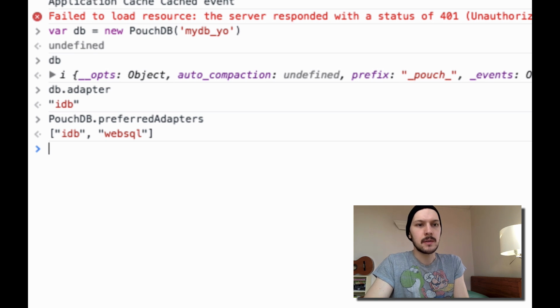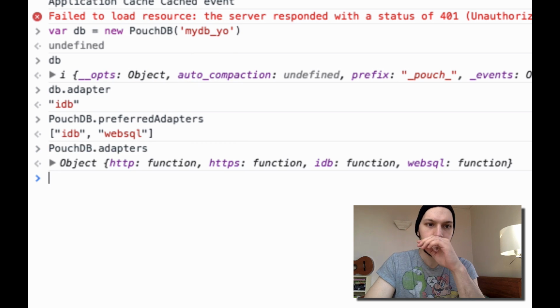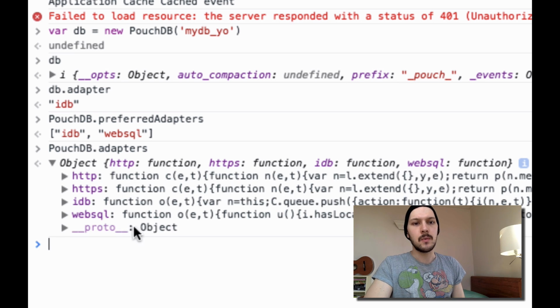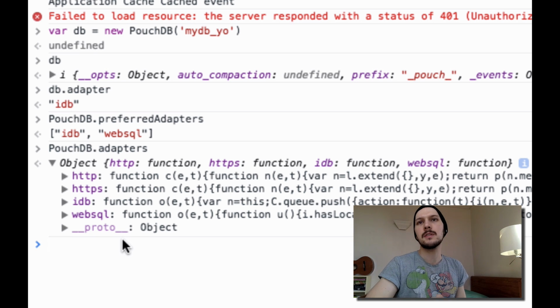Inside of the browser, it'll have this list of IDB or WebSQL, and what these map to is the list of PouchDB adapters. So this is just an object that contains all the possible adapters that are available in this particular browser. When you start up a new database, PouchDB is going to march through the list of preferred adapters and try each one and see if it's valid.